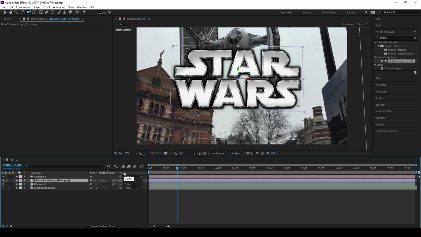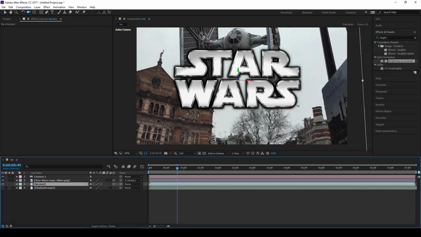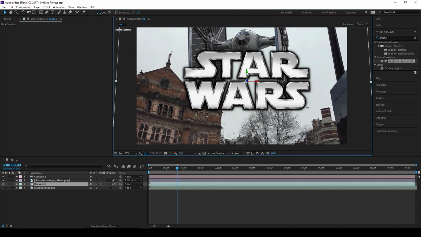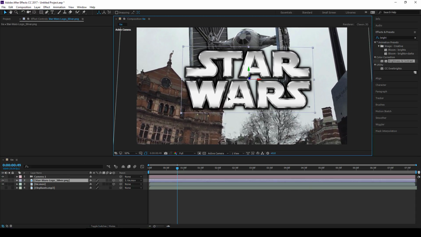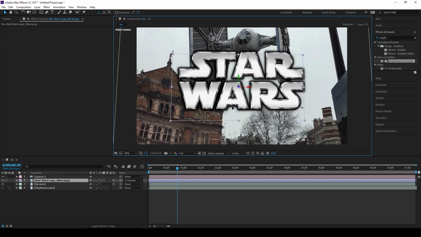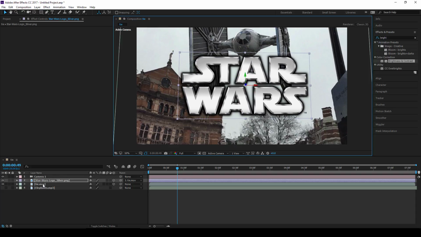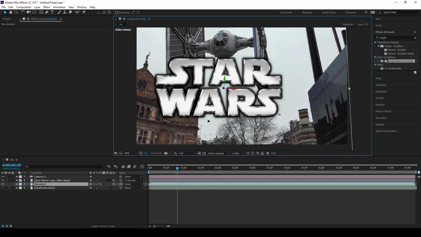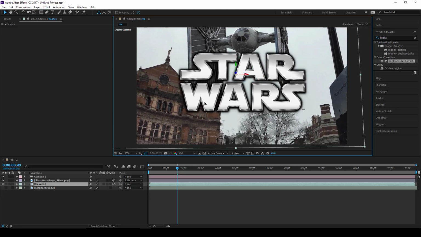So if you look here, it says parent. So this has a parent of tie. So if I was to select tie and just go back to my move tool and move it, the logo comes with it. Okay, if I was to move the logo, that's fine. It's independent. But the tie actually has that logo as a child and it will take it with it. You come with me, Sam.